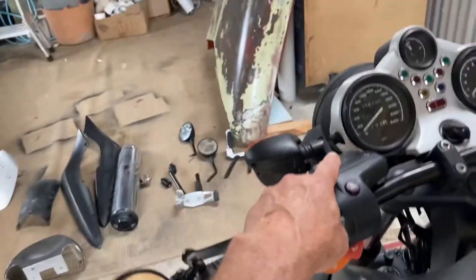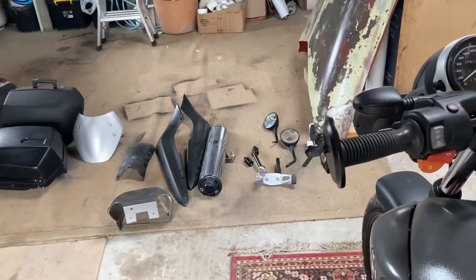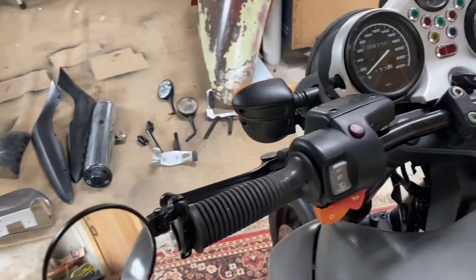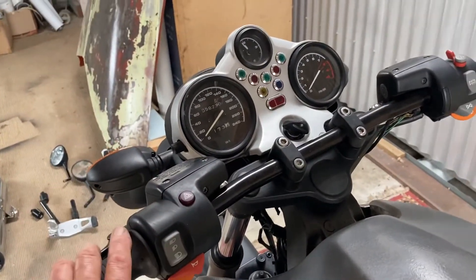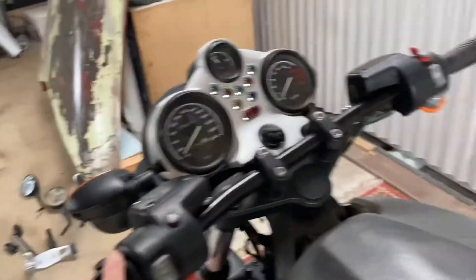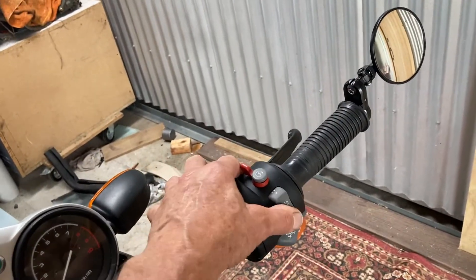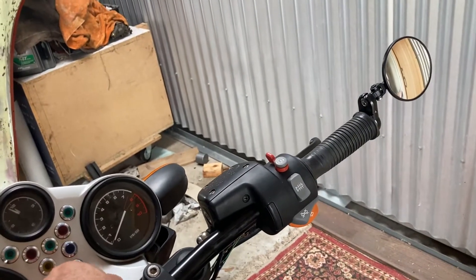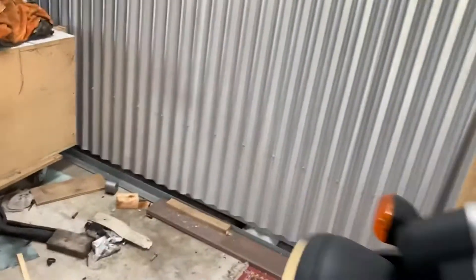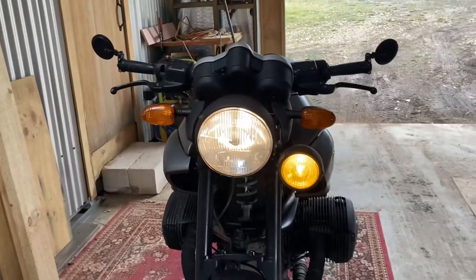I took out the original mirrors and put in bar-end mirrors. They're great for lane splitting because you can just flick them in. However, when I did that, these have heated hand grips. Here in New South Wales close to Sydney you don't need the heated hand grips, and I wasn't going to muck around with drilling holes and feeding the wires right through again. So what I did was wire up a flood light on the front to the heated hand grip switch — medium and high — to get that industrial look. I saw bikes in my research that had a spot or a flood light on the front.